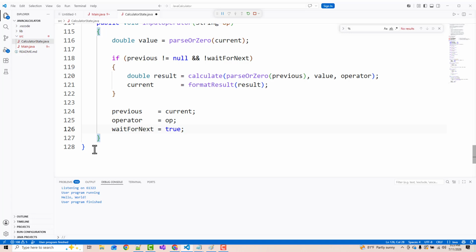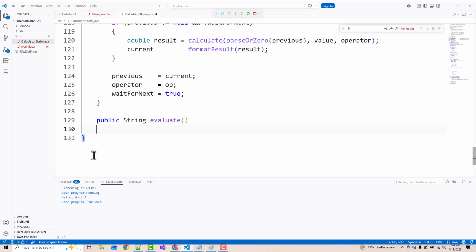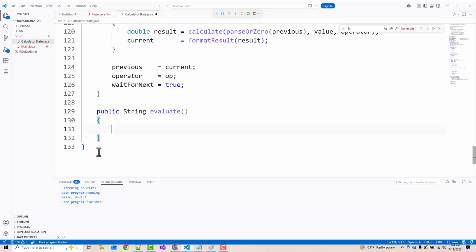All right, should have time to do at least one more here. This is called by the equals sign. It's going to compute the pending operation and log it to the history.